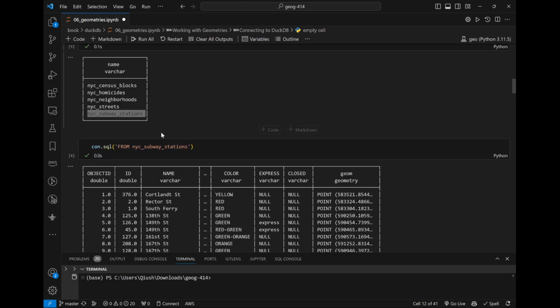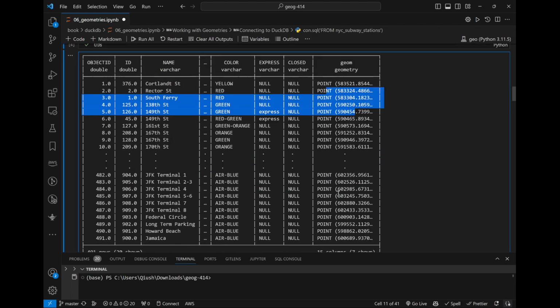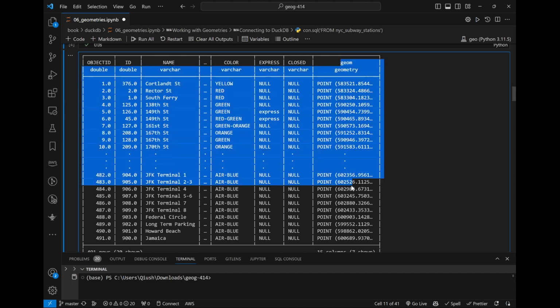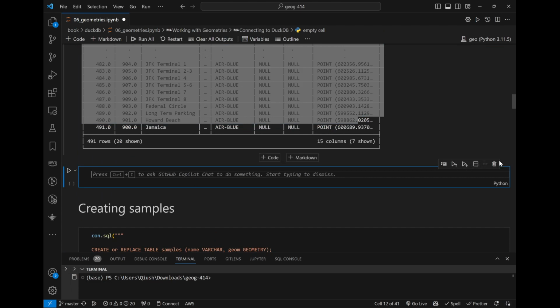Inside this database, you'll be able to see this column here, point. This is the NYC subway stations, the point shapefile. I loaded it in there and saved it as a table. Now you can see the text in here. What we're trying to do is handle this column and export the data out so that you can visualize the data directly. But for now, let's forget about this one because I already created the data for you.